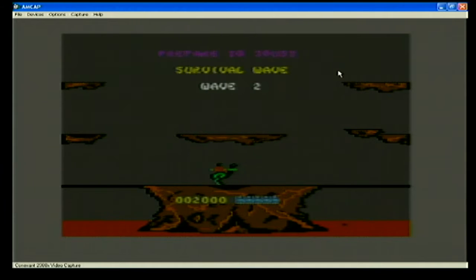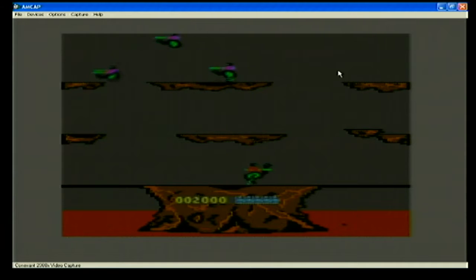I think it's more than double how slow it is. It's not even half as fast as the arcade version, and the Atari version is much more playable. This is too slow. It's way too slow. It looks fantastic. The graphics are amazing. But as far as playability goes, no, it just doesn't cut it.